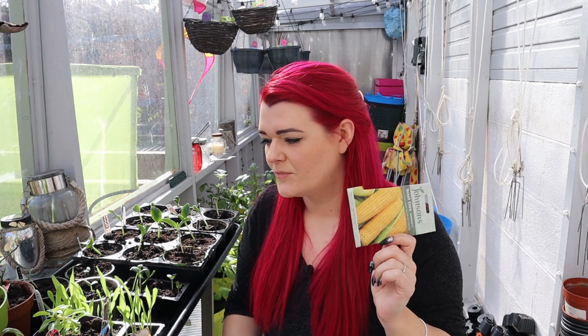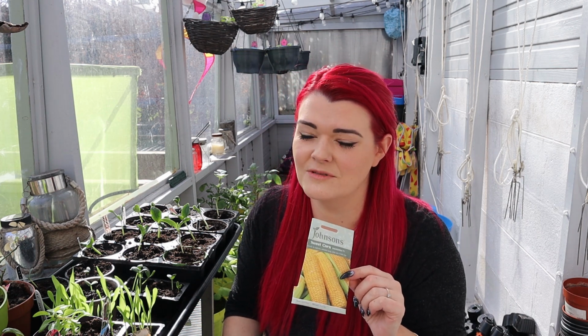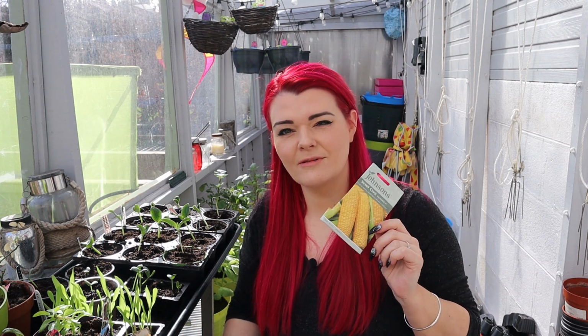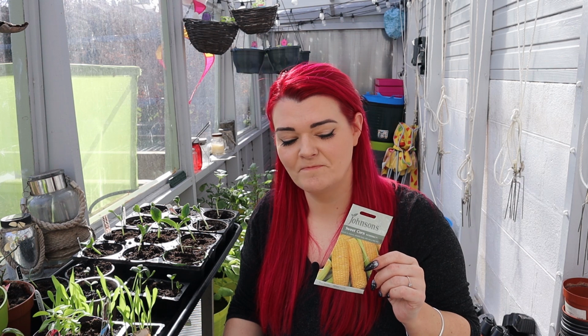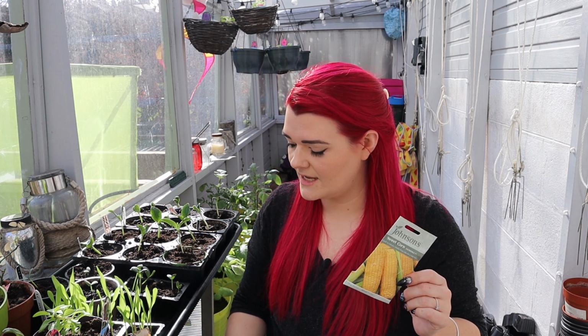They're F1 hybrid. Now I grew these last year, not so successful, but I did have them in the darkest part of the greenhouse. In Scotland, unfortunately, growing sweet corn outside just isn't a practical suggestion. I've tried it a few years, it doesn't work for me. So in the greenhouse it is. The only time I've really been successful with sweet corn is when I put it in the sunniest part of my greenhouse. So that's what I'm going to try again this year and just make sure it wasn't a fluke.